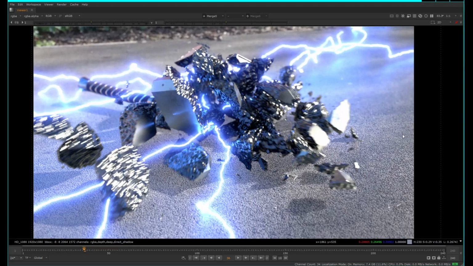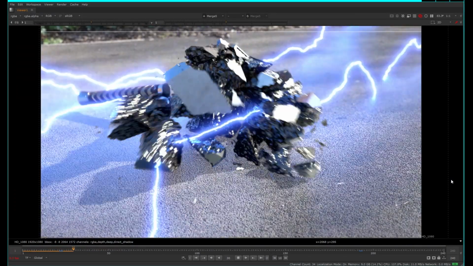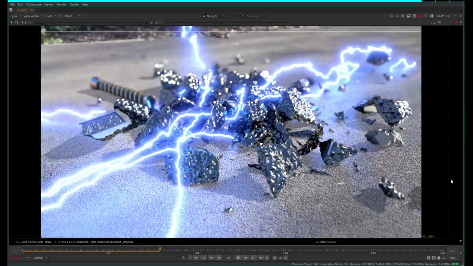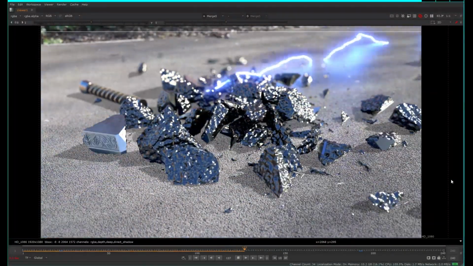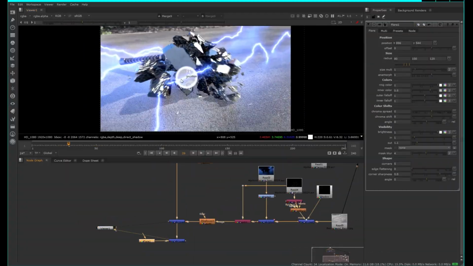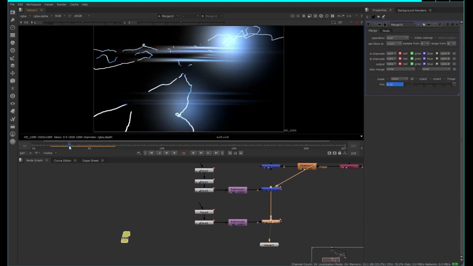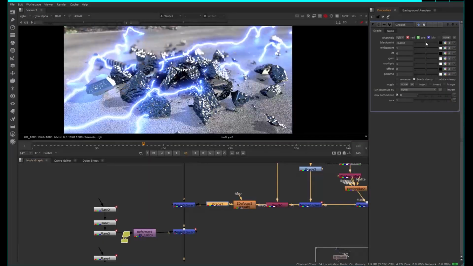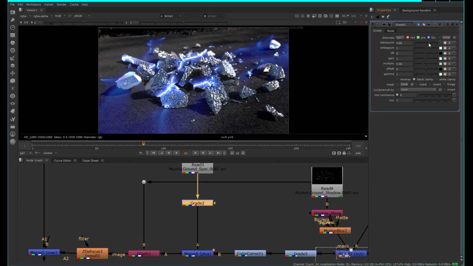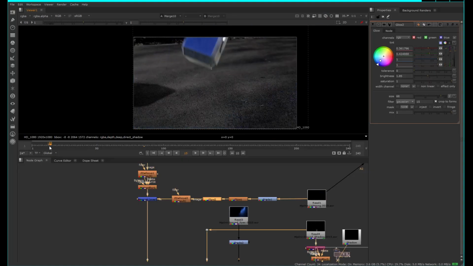And now we can take a look at the difference between the raw render and the composited shot. A quick test, and that looks all right, but not quite finished. Filming something as bright as lightning would likely result in some lens flare. So let's add that. I searched for the points where there were quite a few flashes of lightning and added the lens flares there. I reduced the brightness of the background and lowered its saturation to darken the mood, then did the same with the hammer.